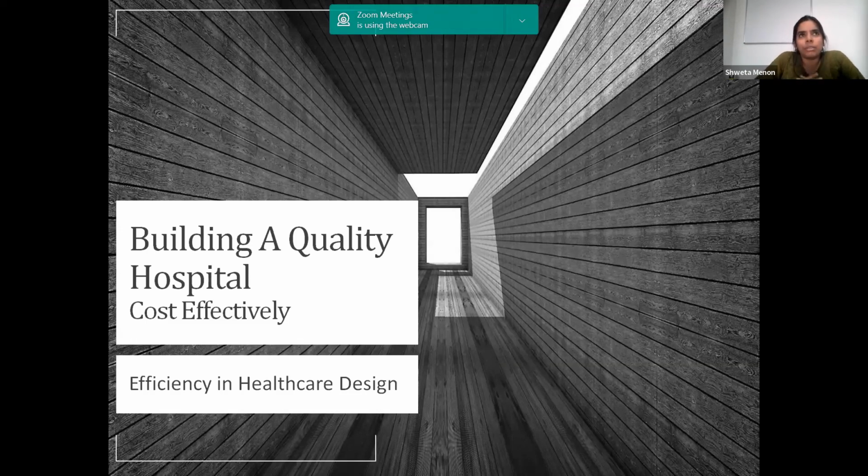So, when anyone thinks of the word cost effective or cost saving, the first thing that they think of is either the cheapest way to achieve their goal, or the most that they can, either stuff more beds into a facility or bring in locally available, really cheap materials and save costs in the short term, and not actually visualize the long-term saving of costs. What we must actually keep in mind is the hospital facility that we're setting up now is something that we would like to last for decades and decades to come.